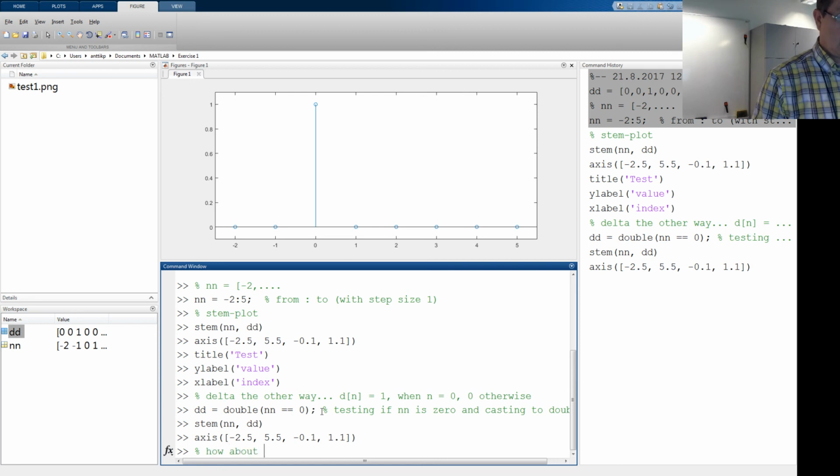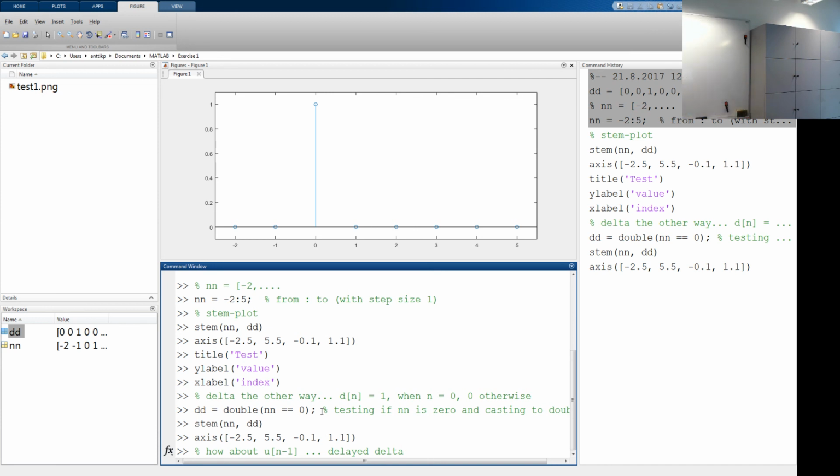Then an example. How about if we want the Heaviside at n-1? So this is actually a delayed delta. Delayed by 1 time step. So basically it should happen here, at the later time.